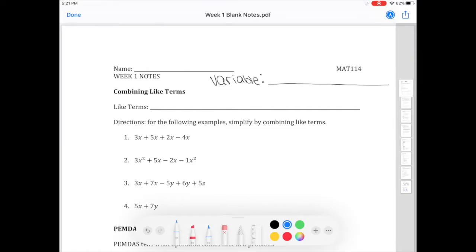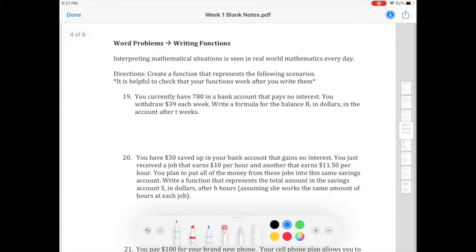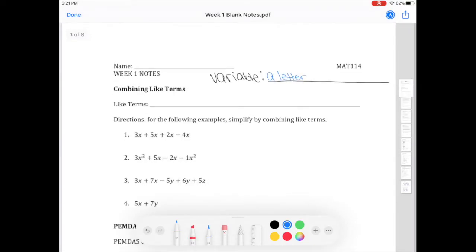And you're also probably going to want your calculator. You don't necessarily need it for this first video, but for some mental math, you may want it. So we're going to get started. The first thing I want you to do is write this definition right here at the top of the page of variable. Okay, a variable is simply a letter, any letter that represents.